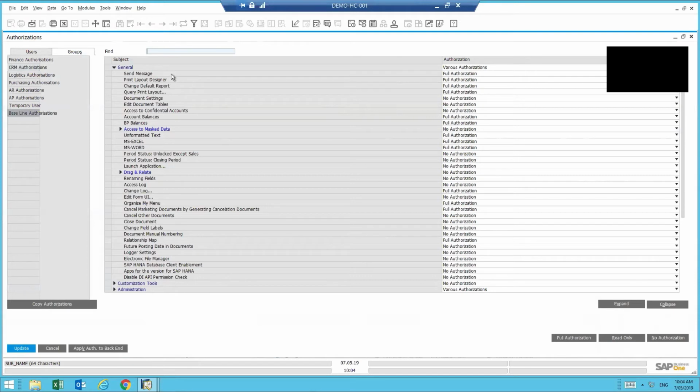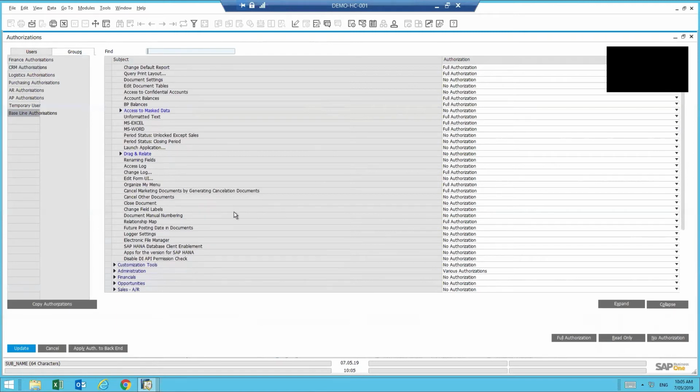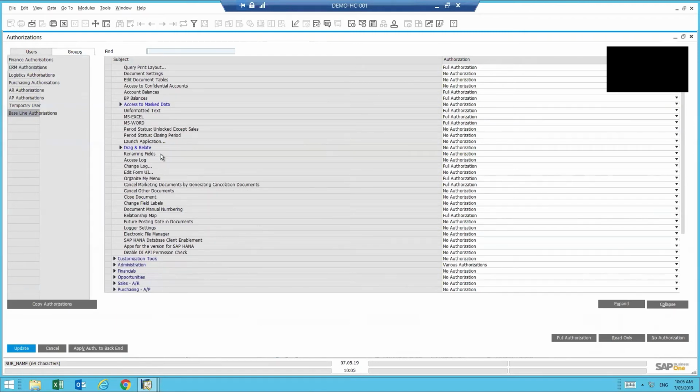So this top one, send message, is a function of any sort of module. So it could be purchase orders or invoices. And this is just gauging, does a typical user send messages? Does a user access print layout defaults? There are a few areas of consideration around just setting up the baseline, document settings and what have you, when it comes to any sort of access to the system.